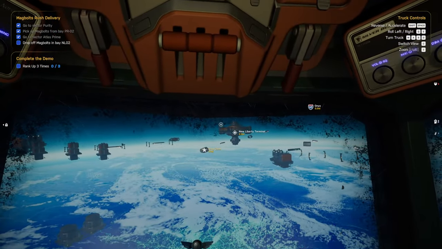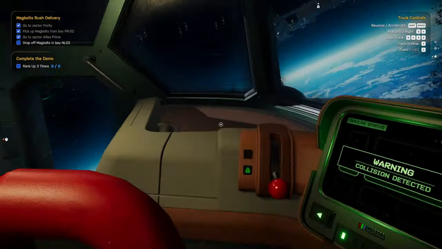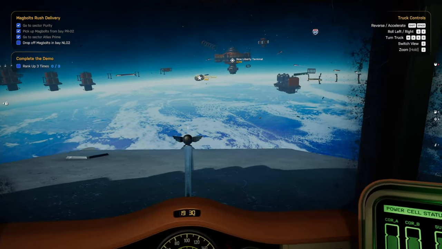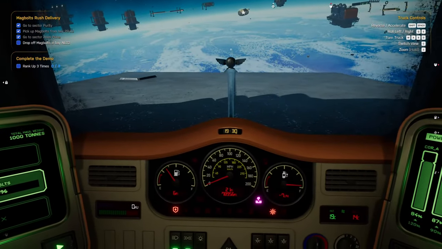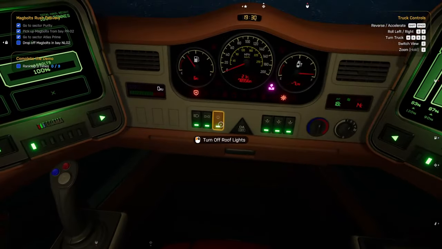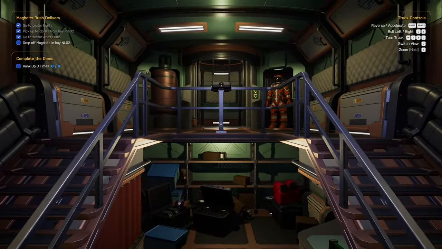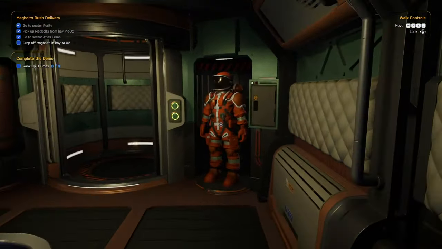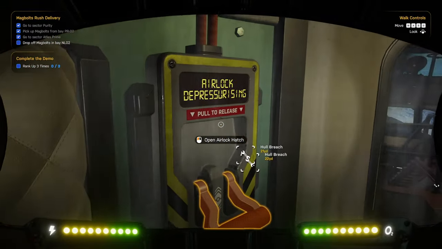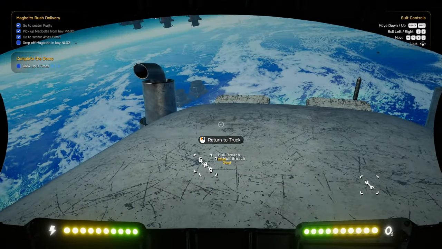What? What? What the... Warning, hull breach. Oh, we're dying. Collision detected. No shit. Stop. We're in trouble. We need to stop. Nope. Are we moving? I don't know. We are in big trouble. Okay, where's the problem? Oh, we got a lot of problems. Okay.